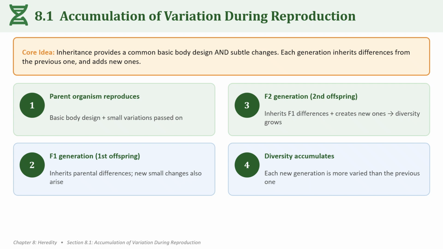The fourth one is that diversity increases. Accumulates is nothing but increasing. So over many generations, large diversity develops within the species. Like we can give one example, let us take humans. Humans today show enormous diversity because variations have accumulated over thousands of generations.